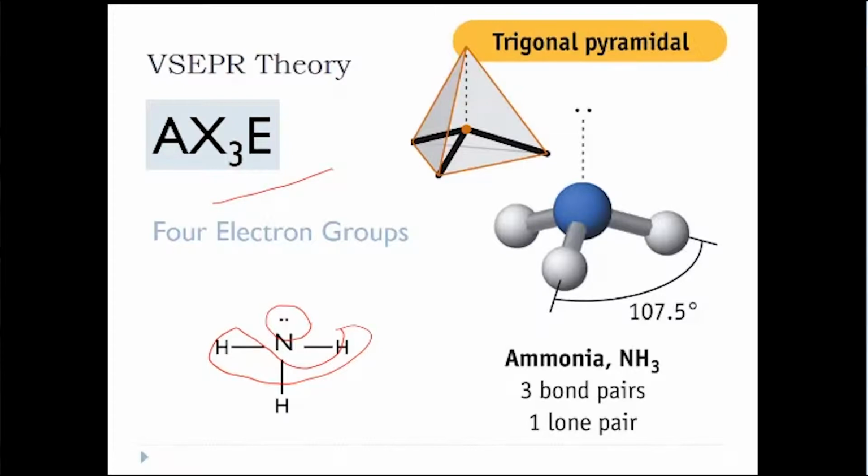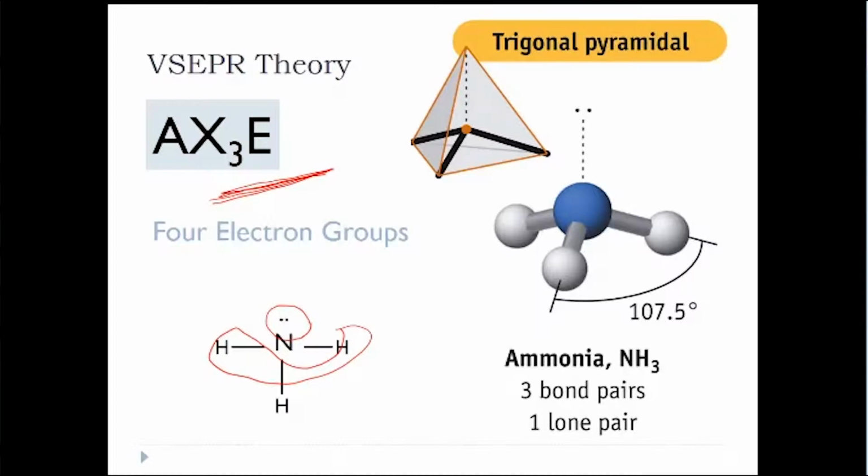When we're counting how many groups of electrons we need to account for to give them as much space as possible, we include both the bonded atoms and the unshared pairs. So we're looking at the total of the number of bonded atoms X and the number of electron pairs E. For us here, that's 4, 3X and 1E, a total of 4 groups. So our electron groups are going to take that tetrahedral shape.